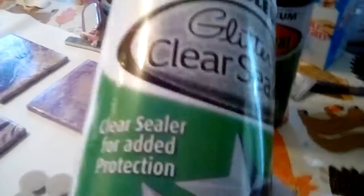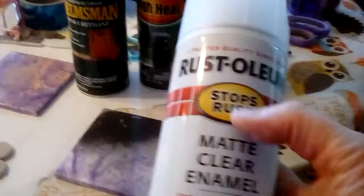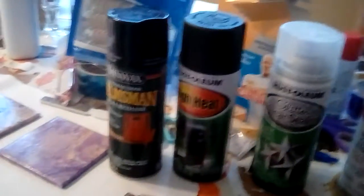Now, this one is really pretty since it's glitter. They had a red one and a white one. Haven't tried this one yet because it stops rust, so I don't think I will. Those are the ones I have tried, well, except for this one so far. And I'm sticking with this one so far for the top coat.